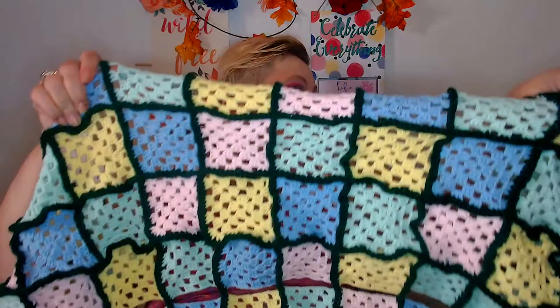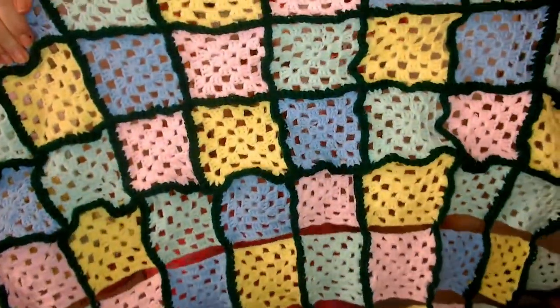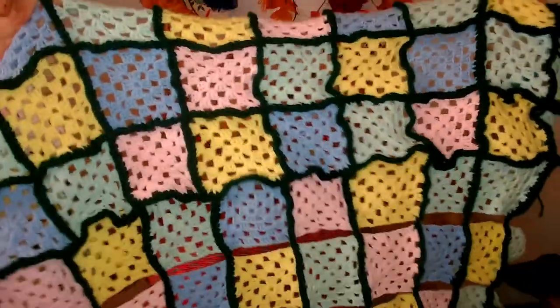It's getting there. It's getting there. I still have some more rows to put together. This is the center of the blanket. Once that big center medallion is done, I can finish it up. And just keep going round and round and round. Anyway.